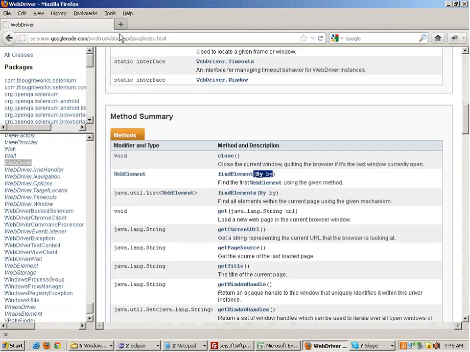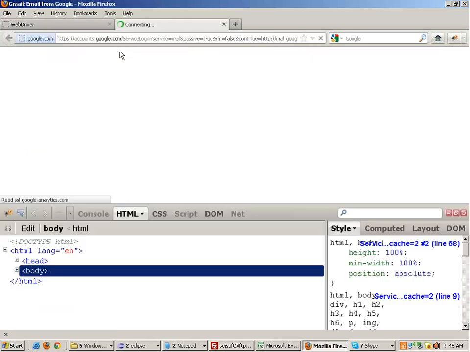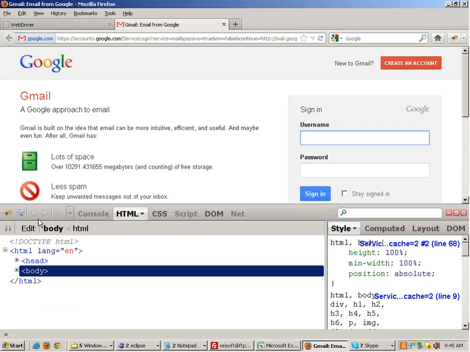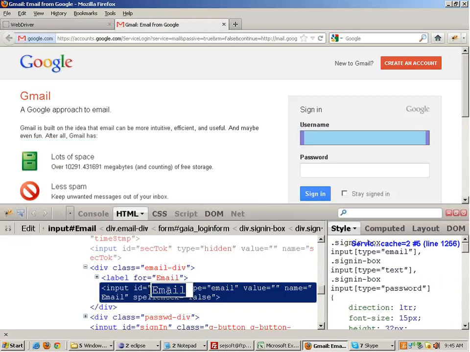Now in my gmail.com website, if you go to the gmail.com website and look at the username field, the ID of this field is email.